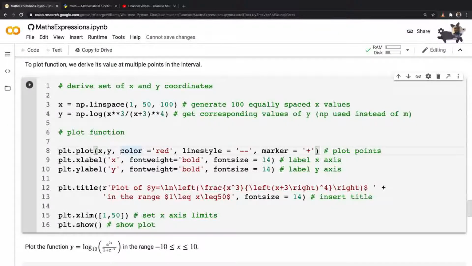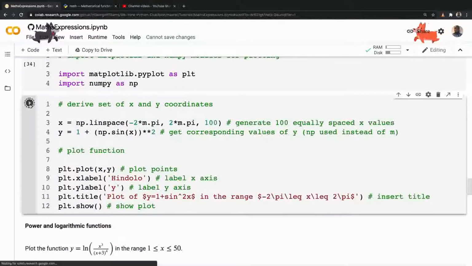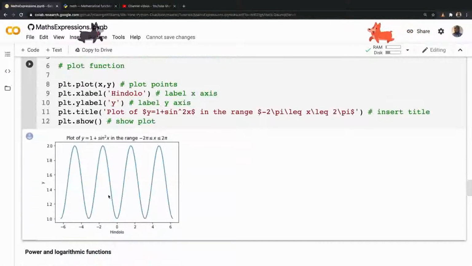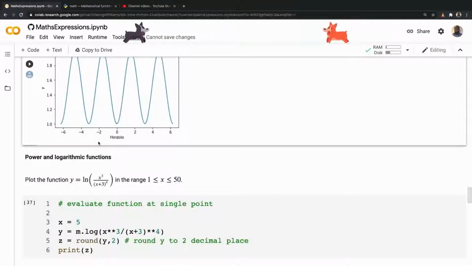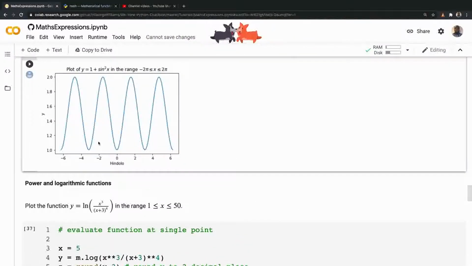If you pass it as a string, you're going to get an error, but the value is a string. You can either say red or say r alone; r stands for red here. Then the line style: here I want dashed lines instead of solid lines, because the solid line is the default.